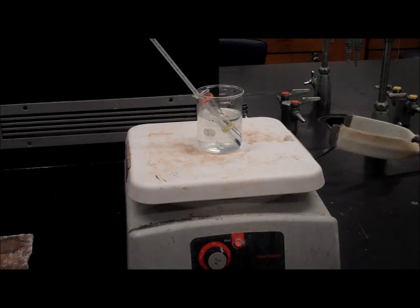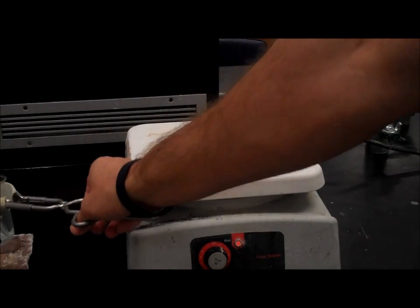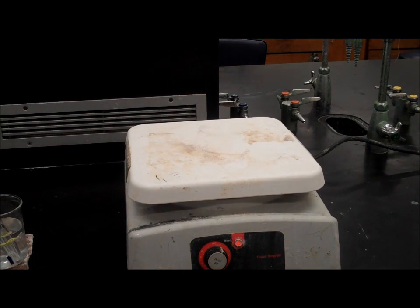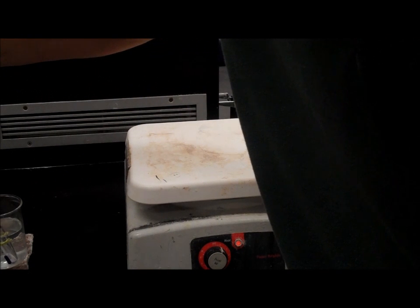Once you observe a steady stream of bubbles, you want to take your water bath and remove it from the actual heating plate and place it onto a heat resistant board and allow your water bath to cool. You will look for the bubbles to subside, completely subside. Once it completely subsides, then you want to take the recording from your thermometer and record it onto your data sheet.